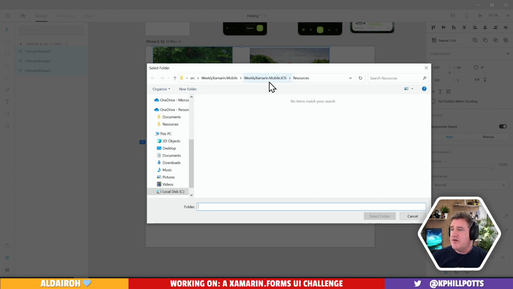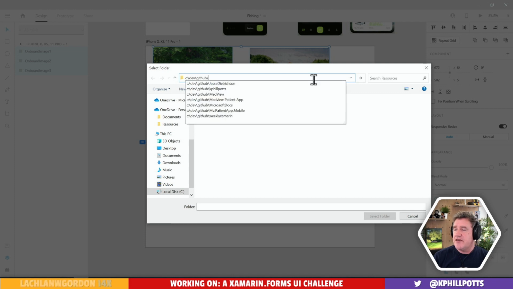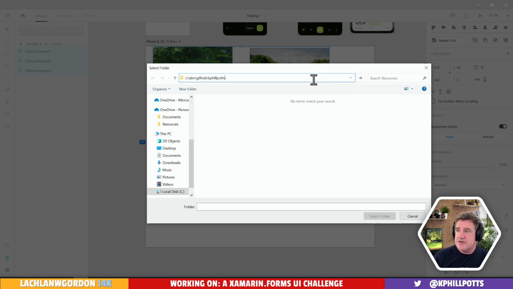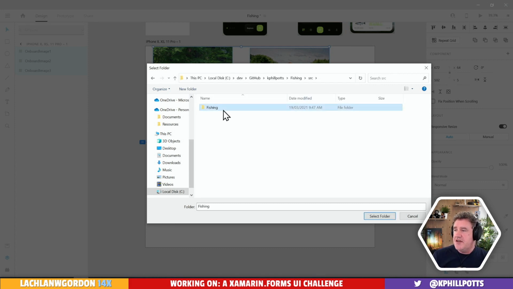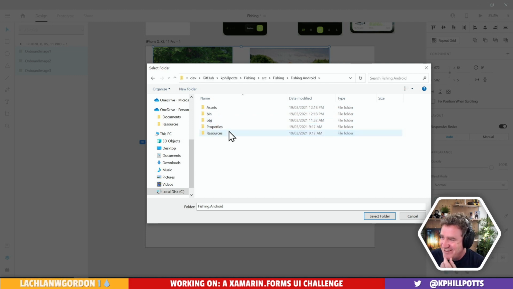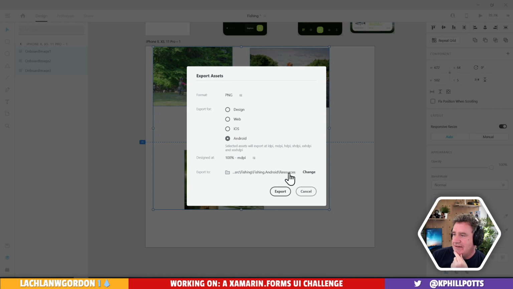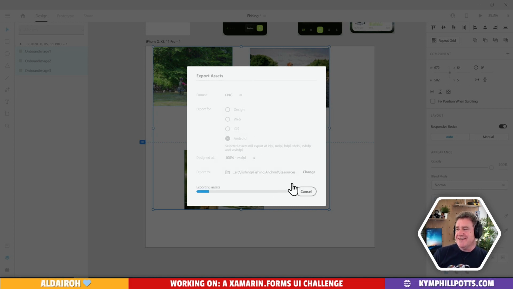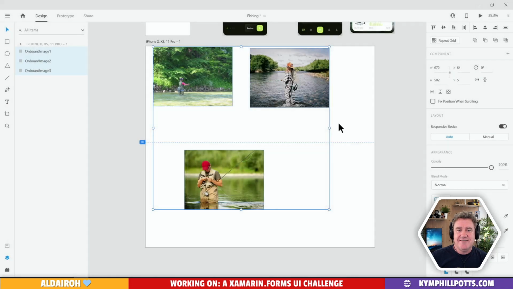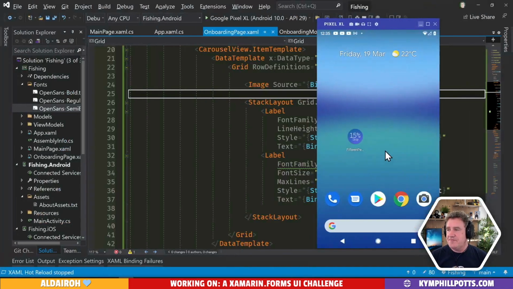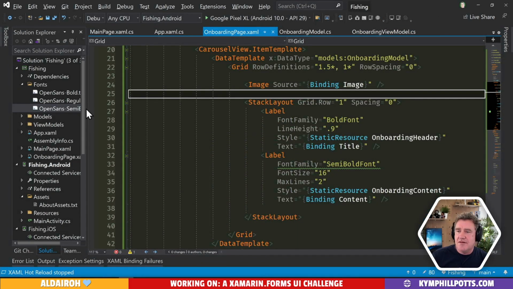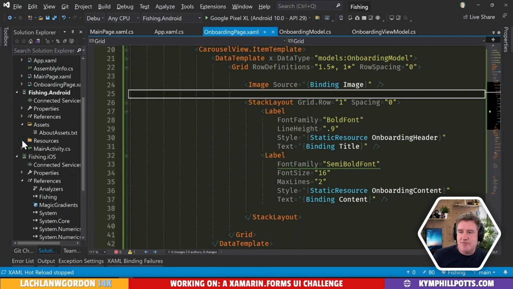And this is going to go to c:/dev/github/fishing, source, fishing, Android resources. Export the Android editions. Alrighty. Now, let's bring him in here.